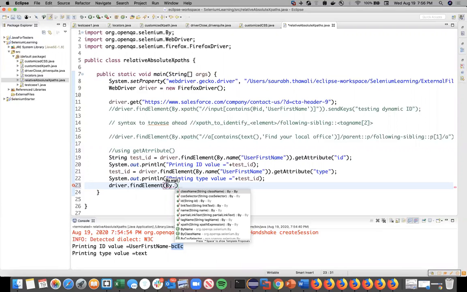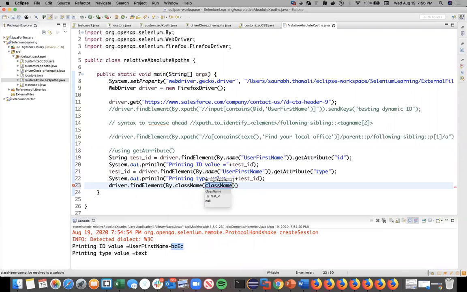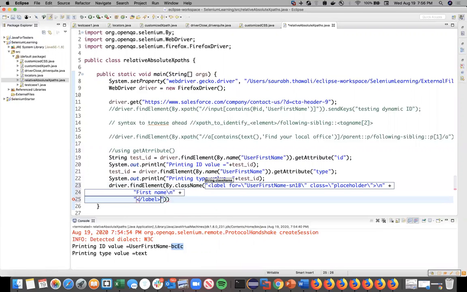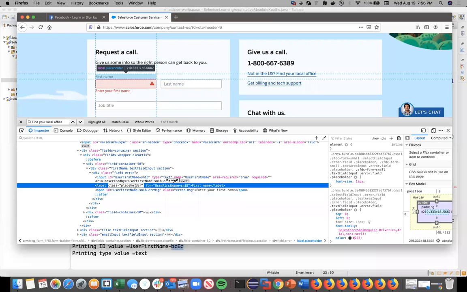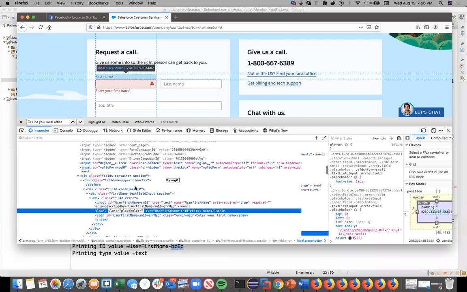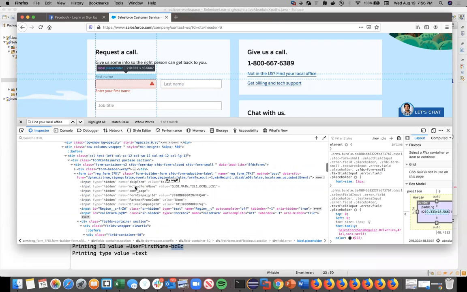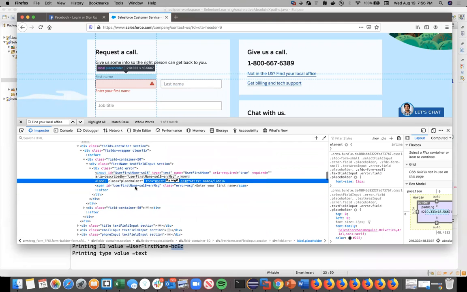Probably the placeholder is not a right example because it may have a lot of placeholders, and everywhere they will have that placeholder. Let's try it, or, okay, let's do one thing.